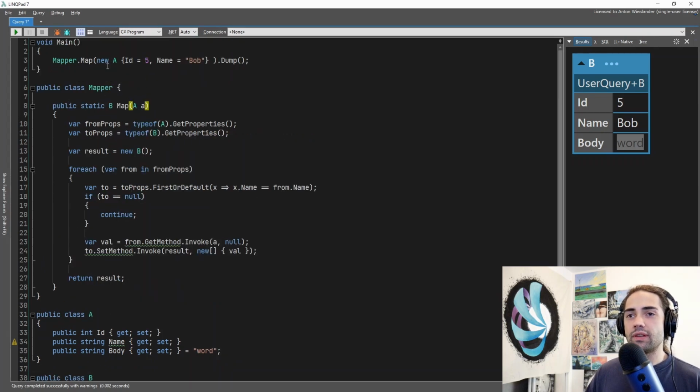So first of all, let's make sure that this is a little bit more generic, so we're supporting more than just the B type. The to type is going to come from T. T will need to be a class, so on here we're going to say T where it's a class and it's a new, so we can actually call the constructor on it like that. Okay. The A here, again, because I'm mapping to B, I want to supply more than just A, and I don't want to have to put A here, mapping it from A to B.